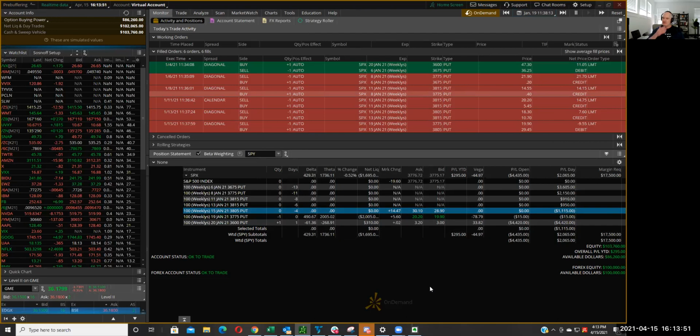I had a drawdown. I was doing 0 DTEs in his smaller account. He got hit. He had some drawdowns. I'm now doing the 7-3 rolling put call diagonal. I've made it up, and now he's profitable again, but unfortunately it's taken up his buying power. So, at some point I might reduce the number of puts and calls and leave enough buying power to also do some 0 DTEs for him.